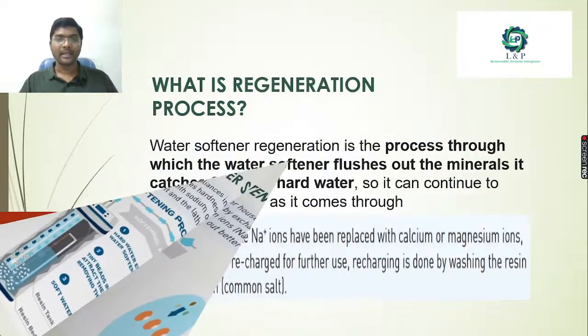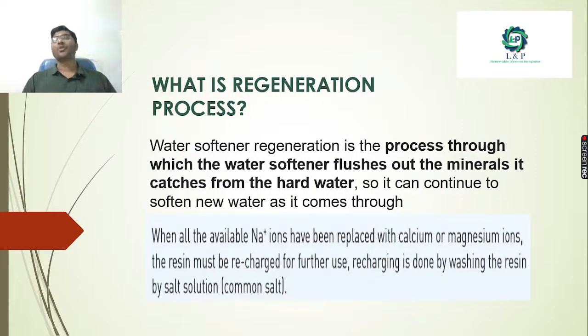What is the regeneration process? Water softener regeneration is a process in which the water softener flushes out the minerals that got deposited in the resin while filtering hard water. We need to do this when all the available sodium ions have been replaced with calcium or magnesium ions in the resin. Then it is time for recharging it. It is done through this regeneration process.